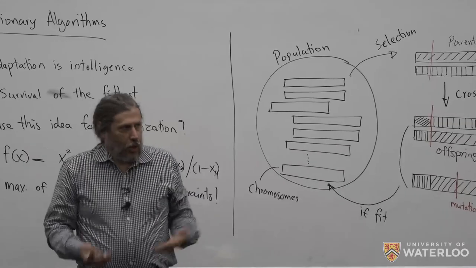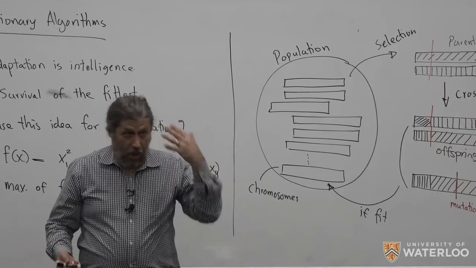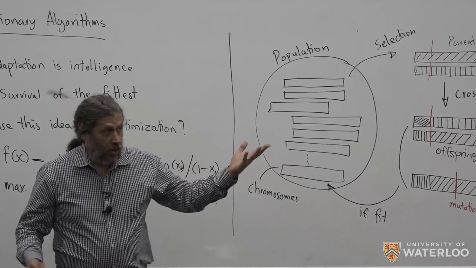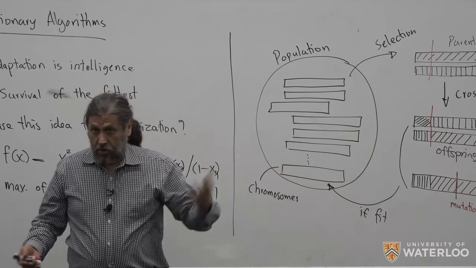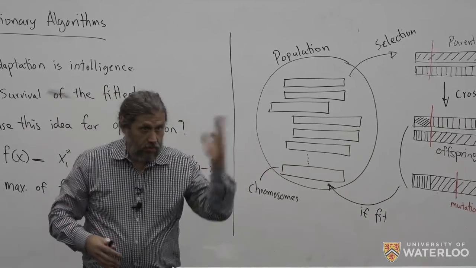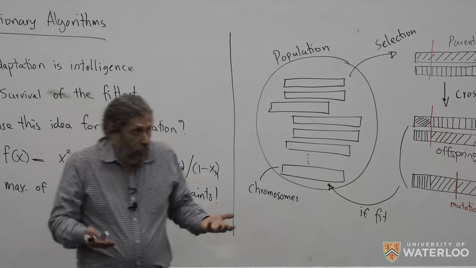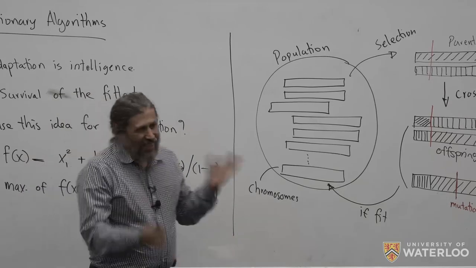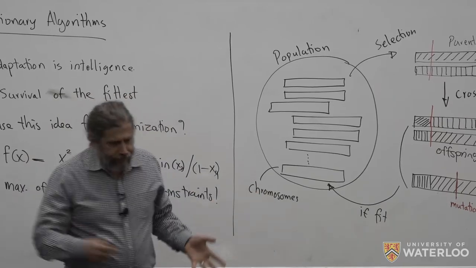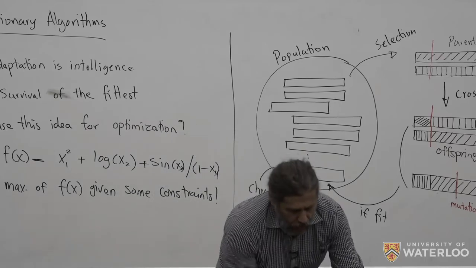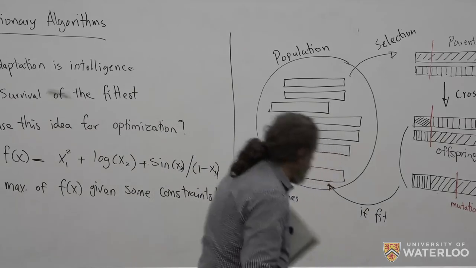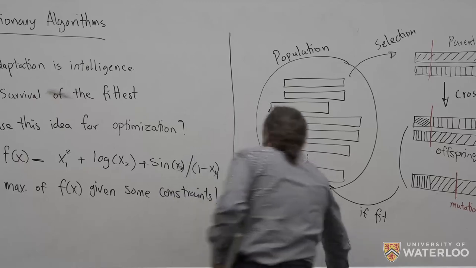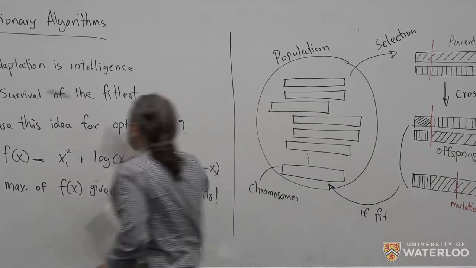Okay, good luck with that, because at the moment I don't see any deterministic algorithm. How do you want to do this? I don't hear gradient descent, or I don't know. How do you want to do this? Well, we get there. We get there. So, okay. How would a simple genetic algorithm work?